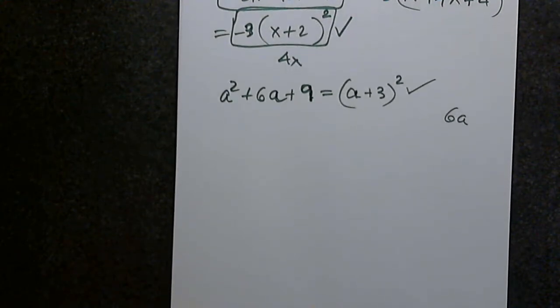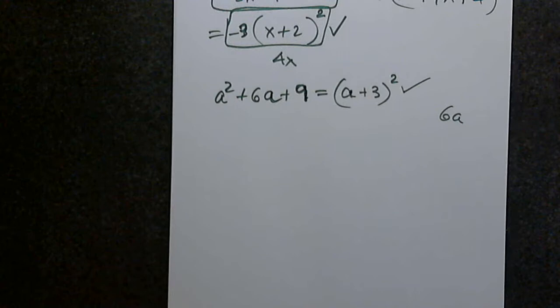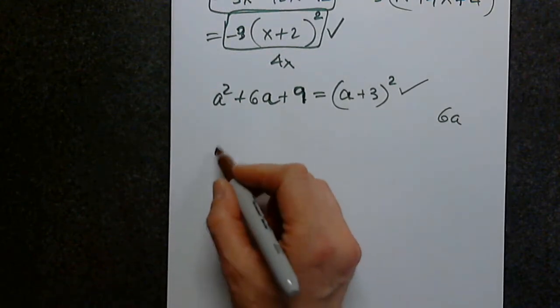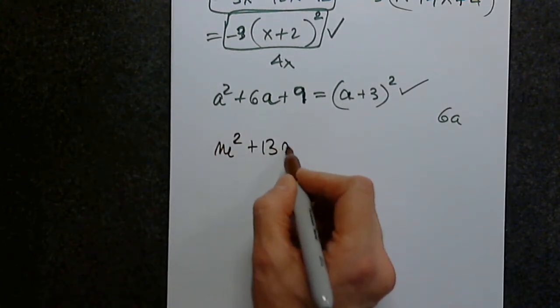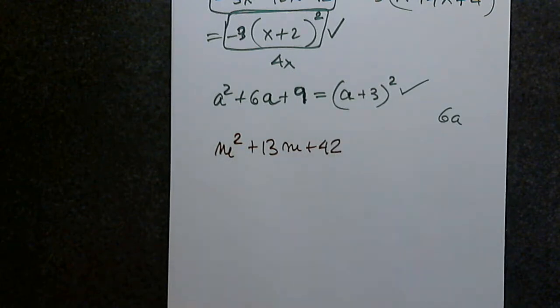So let's move on to the next one. Like, for example, m squared plus 13m plus 42. So now we're asked to factor this polynomial. I have to identify what it is. Remember, you have to redo all these problems before you attempt the homework, as many times as you need till you are able to reproduce this on your own, by yourself.